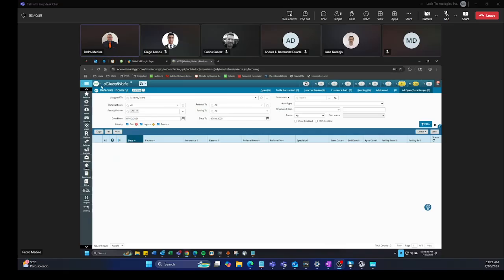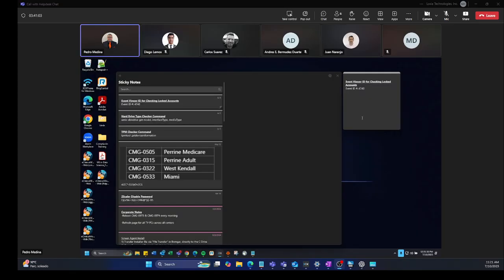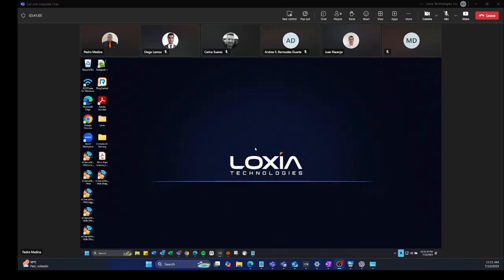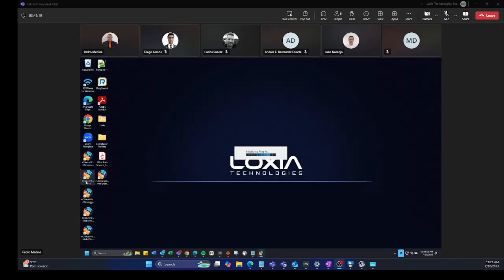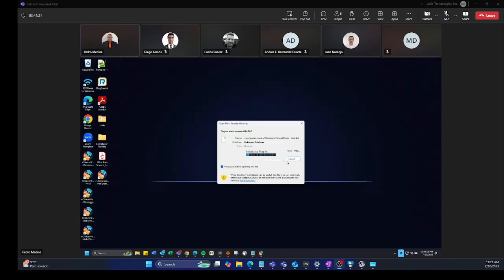So you'll see that this is the web version of ECW. They also have a plugin, but it's its own separate application. Most of them just use the ECW desktop app, and they look exactly the same.